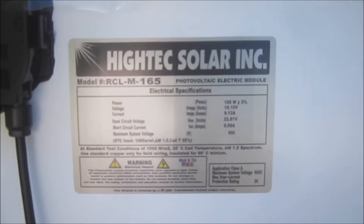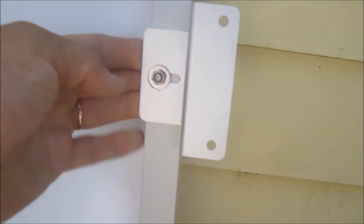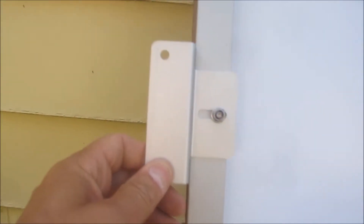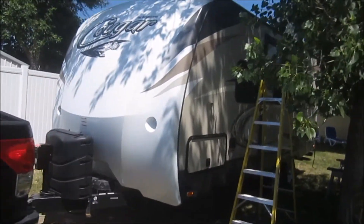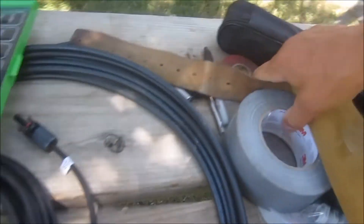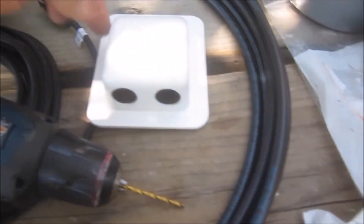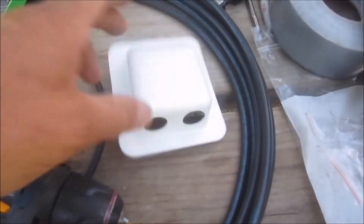Here are the panels — again it'll be three of these. We've already prepped it by putting the Renogy hold-downs on. These panels won't be tilting, but it's a summertime situation here. In prep, we're using 8-gauge wire to tie it all together. Get up on the roof and show you. Right now this is the penetration going through the roof. I'm going to drill four holes to help hold it down, and then of course lots of Dicor.